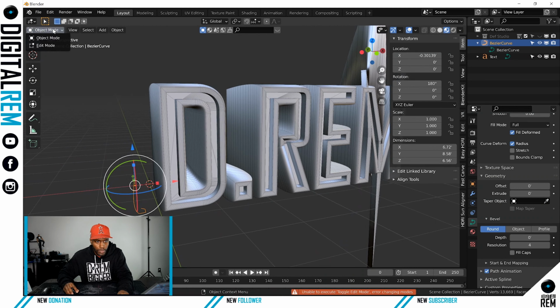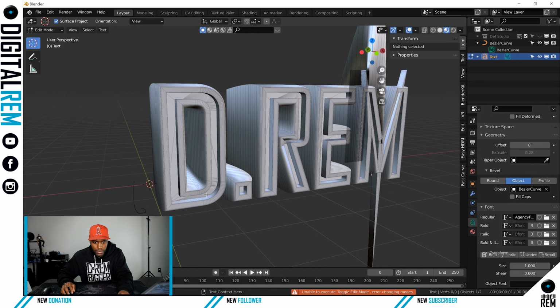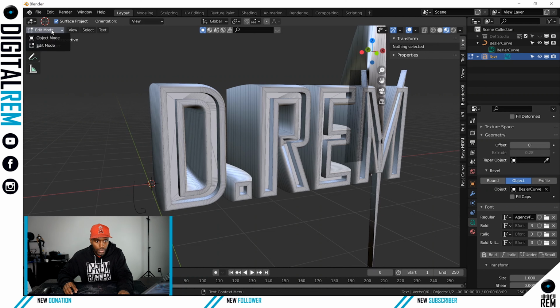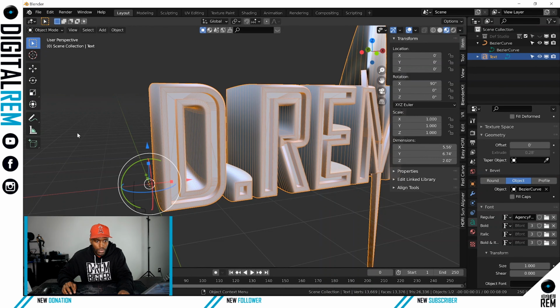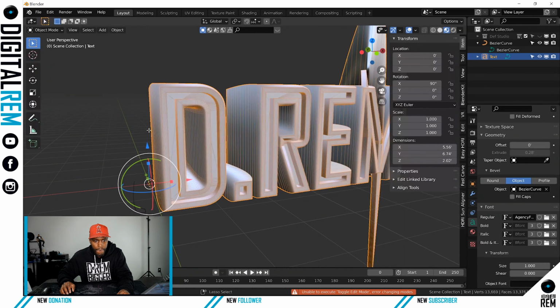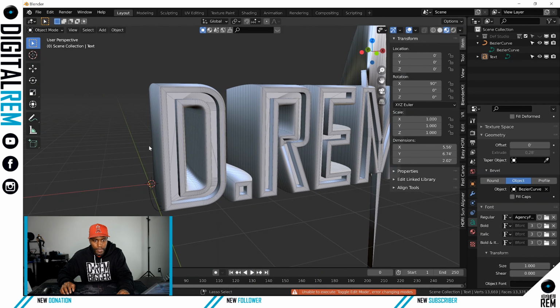Unable to toggle edit mode. Why can't I toggle edit mode now? I don't know why I can't toggle edit mode now.